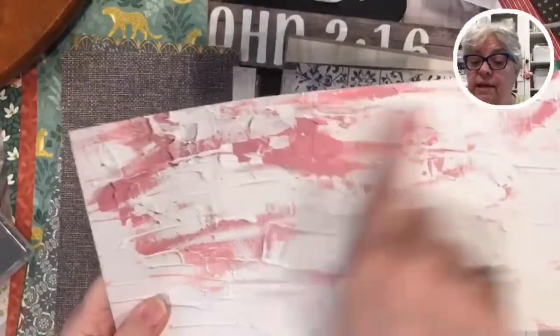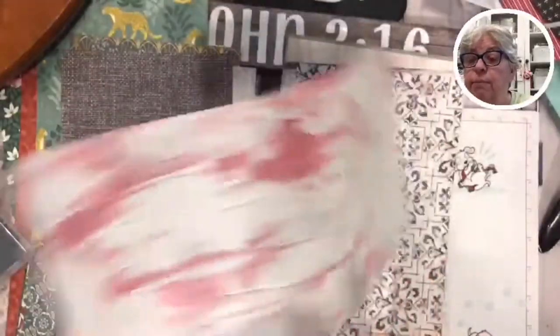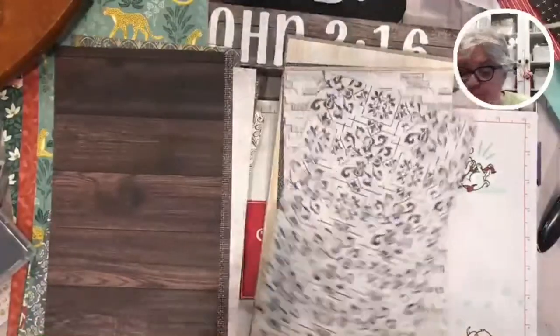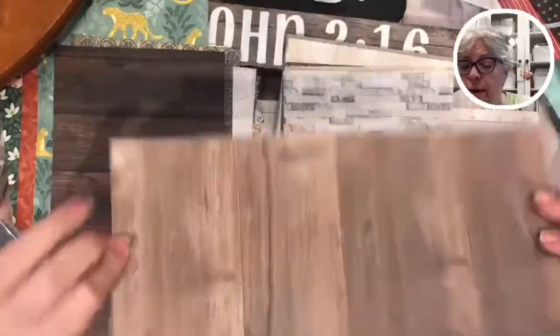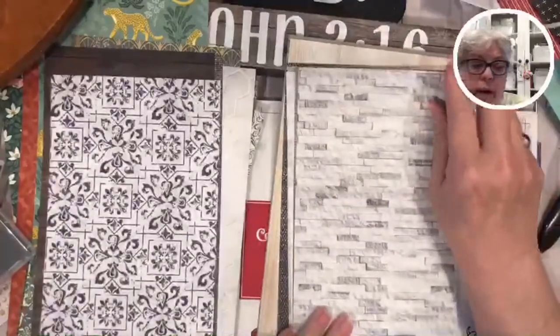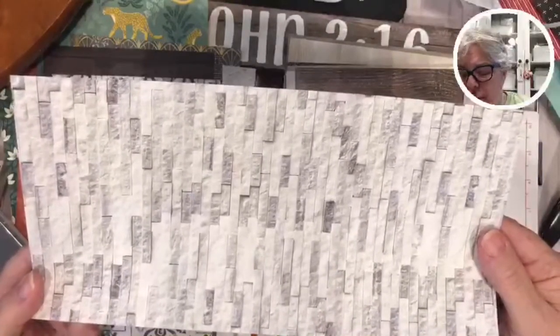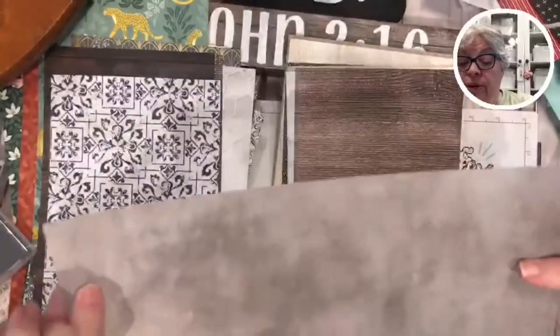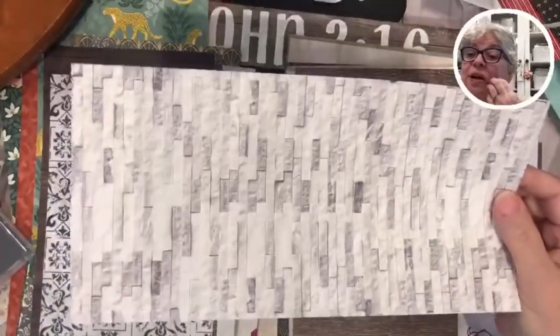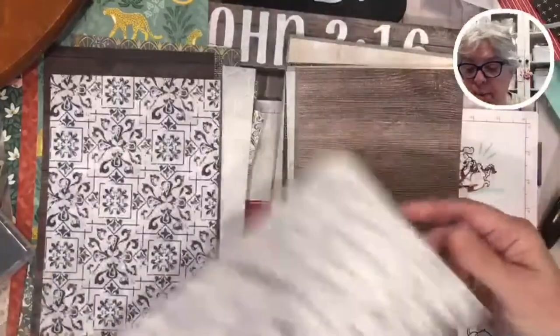Okay. They have artists in-house. Honest to goodness, they spread a bunch of goop down, put some ink on it, and take a picture. I mean, look at that. Smooth as can be, but it sure looks textured, doesn't it? Okay, more of the mosaic look with this wood on the back. I love the wood paper. And I made a little travel book, but it's also called something else. I'll blurt it out inappropriately later. But anyway, I made one for my husband for his Bible study notes, and it's gorgeous. I made it out of the wood look.